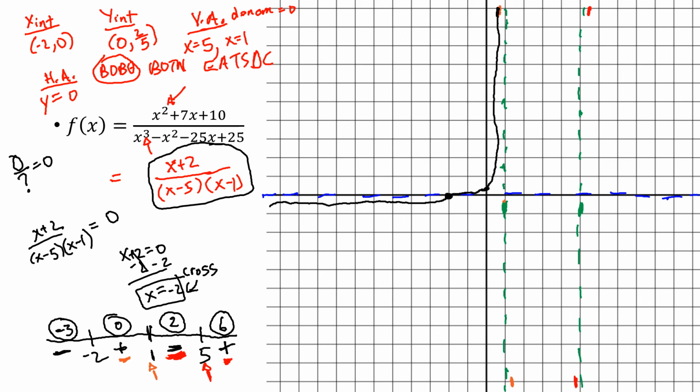If you notice, we're saying here that to the left of -2, we're going to have a negative value. Notice that everything down here is negative. We're saying also that between 1 and 5, we have negative values. So what we're going to end up doing is going up here somewhere and coming back down. Remember, this is just a sketch, so we don't know exactly how far up it goes.